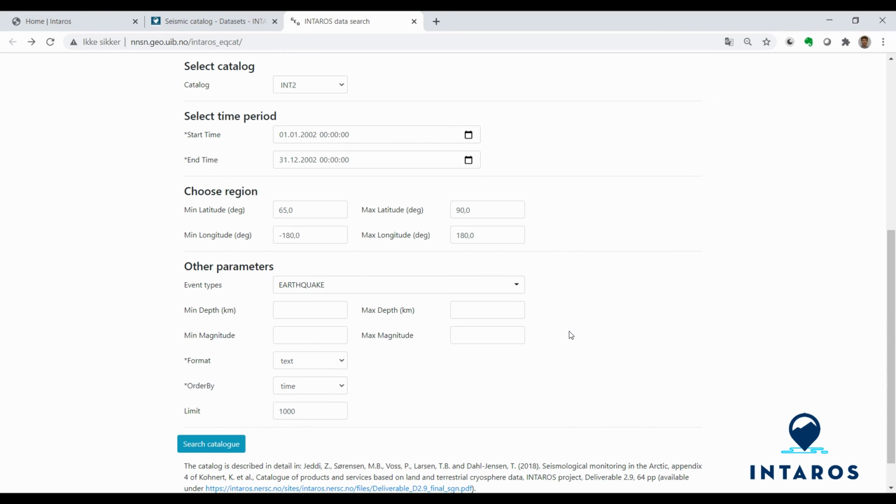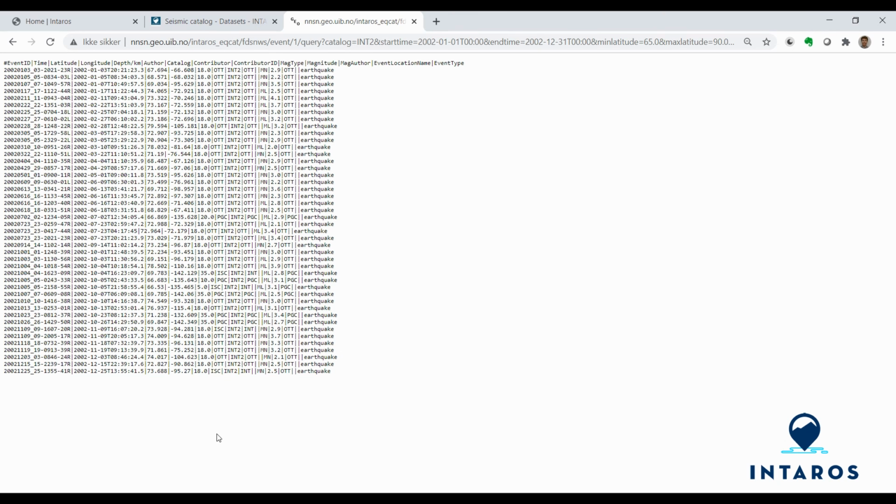We will keep the output as text format since this is the most ideal in searching for larger intervals. If there are many events within a large dataset, the browser can easily get overloaded by rendering the extensive XML format. By default, there is a limit of 1,000 events for each query. This can be overridden if necessary. We can also change the order in which the events will be listed. Let us choose time ascending from the list of available order by parameters to get the oldest listed first. By executing the query, we get a longer list of earthquakes.